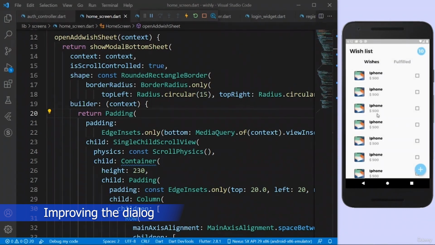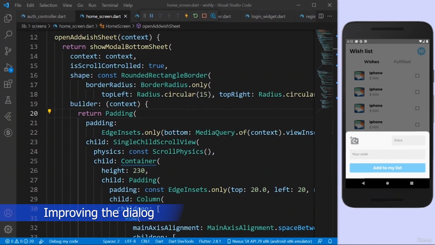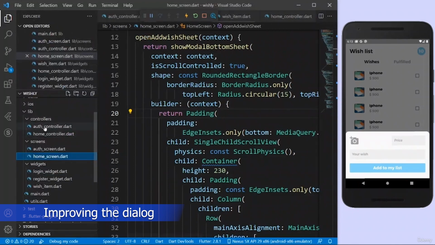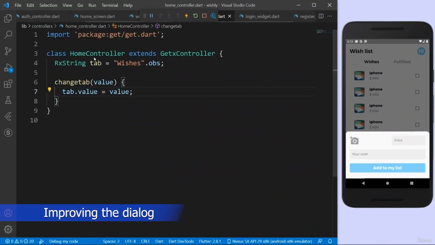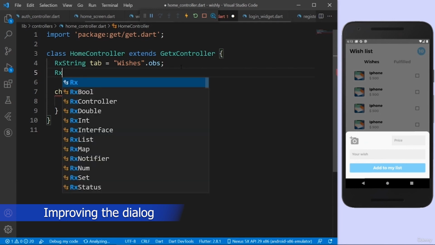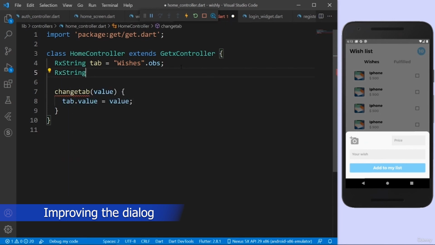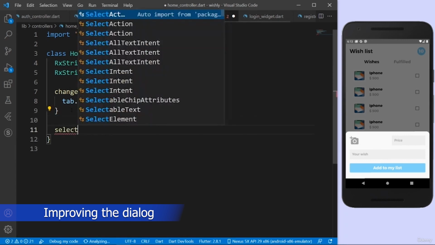And now what we actually want to implement is, when I click on this add photo icon, I'll have the ability to add the photo, and the photo should be displayed here. To implement that functionality, it's also pretty much easy. Let's go to our home controller, not the auth controller, home controller, and in the home controller let's provide an Rx string again, because everything is reactive. So Rx string is going to be a selected picture. Selected picture is going to be a blank string dot obs at the beginning, and then let's create a function. How can we name this function? We can just say select picture. Okay, let's say select picture.